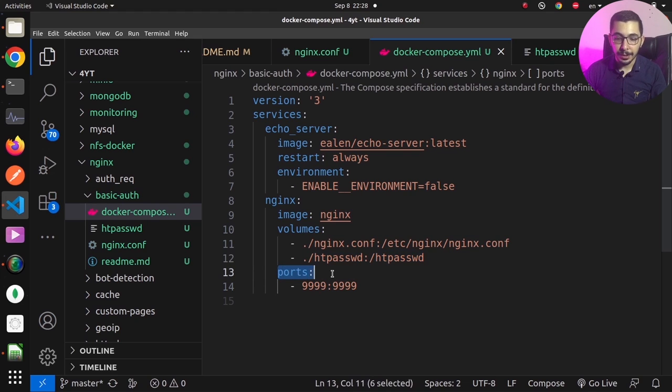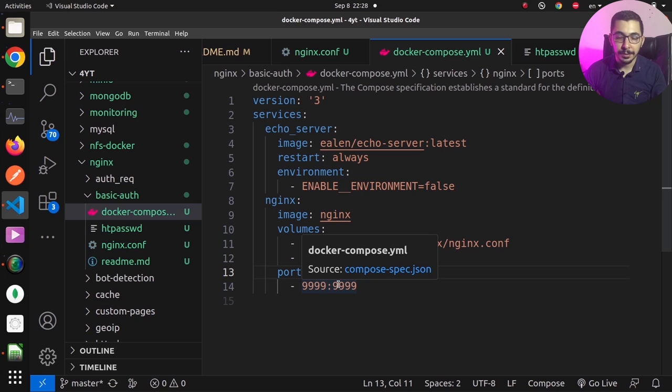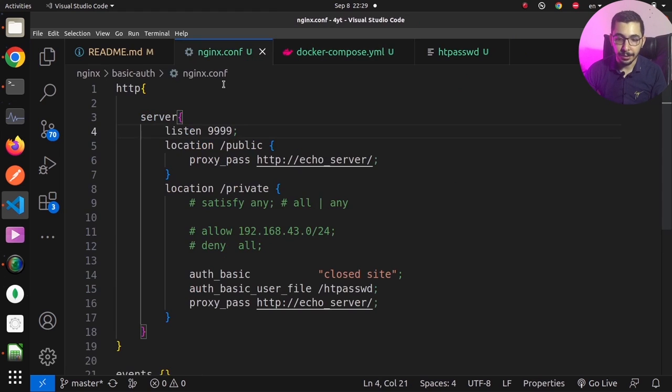In the ports section, I've got a port that is mapped to the exact same port inside the container, which is the same port that I'll configure nginx to listen on, so it'll be accessible from the outside network. Over here in the nginx.conf file, as you can see, I've got an http block, a server block inside it, and the listen directive that tells nginx to listen on the exact same port that is mapped outside the container, as we saw in the Docker Compose file.